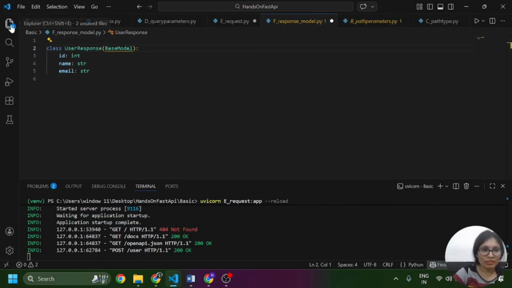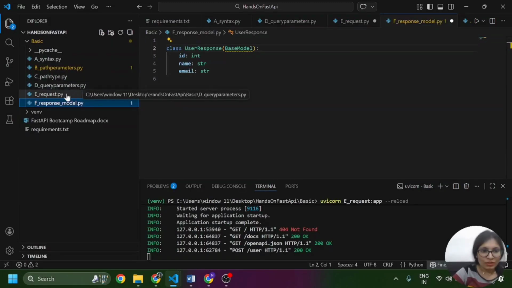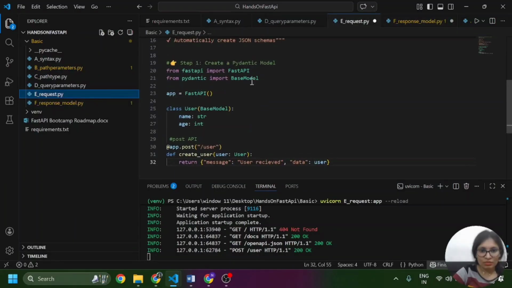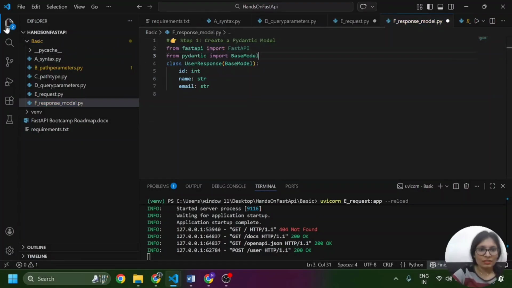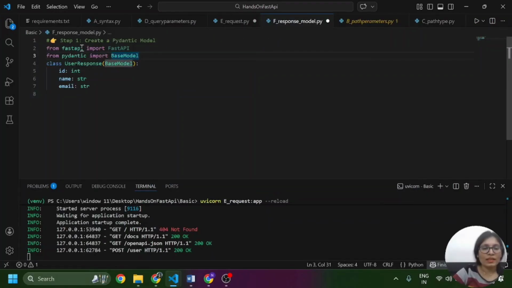First of all I need to import these two things. The first step to create a Pydantic model: from FastAPI import FastAPI, and from Pydantic I am going to import BaseModel. Then I create class UserResponse and pass BaseModel, for data validation using Pydantic. Here ID should be an integer, name should be a string, and email should be a string. So this is the structure of the response.